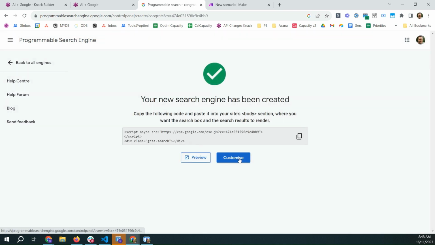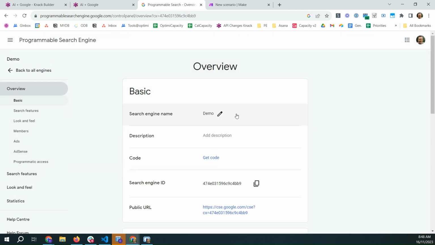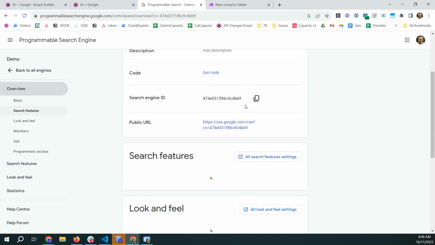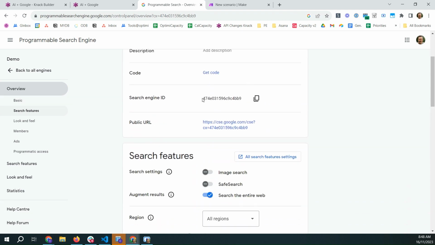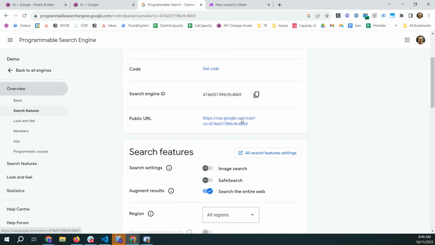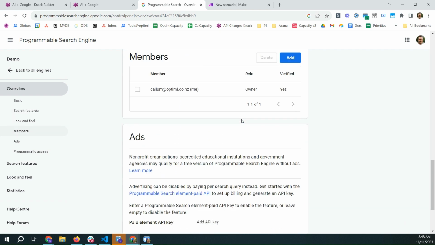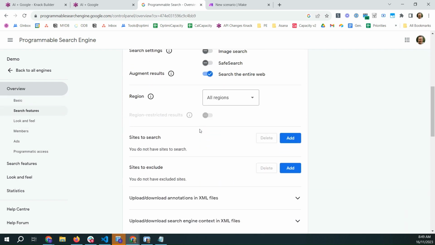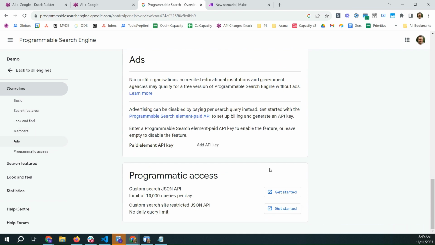Okay, now I'm going to go to Customize. And I need a couple of bits of information here. I need the search engine ID, and then I also need to make an API key. So I'm going to go down to API key, and I'm going to click Get Started for programmatic access.